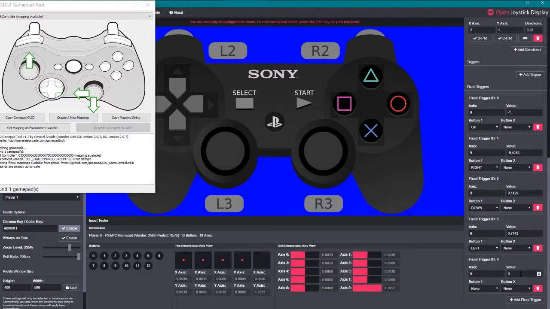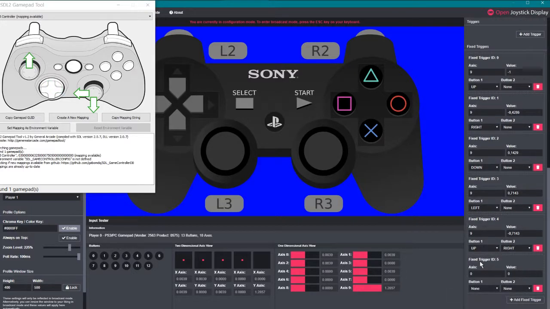I'm gonna put it inside, and we are just going to say to Open Joystick Display that these values are referred to the up-right button. Let's try. Yoo-hoo! We can see now that it works. Now we have up, right, and up-right. So the 3 positions that we are using. Okay, let's do the other ones.